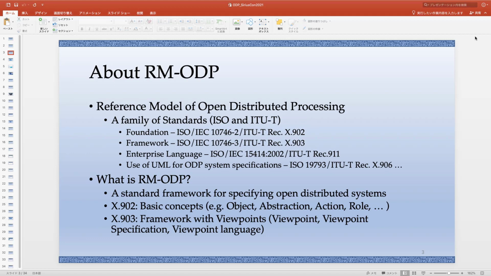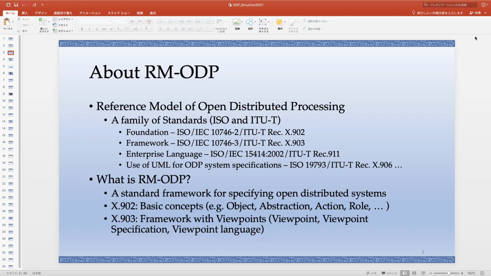RM-ODP stands for Reference Model of Open Distributed Processing. It's a family of standards of ISO and ITU-T. It's also a multi-part standard, and the main parts are foundation, framework, enterprise language, and use of UML for ODP system specifications.